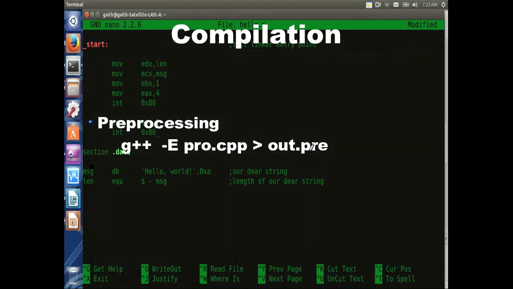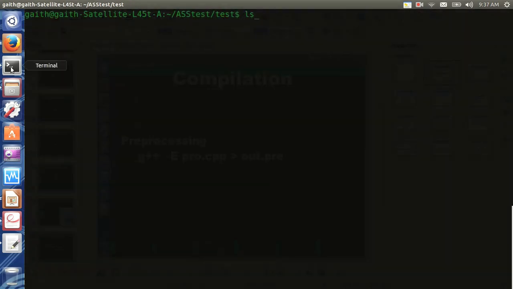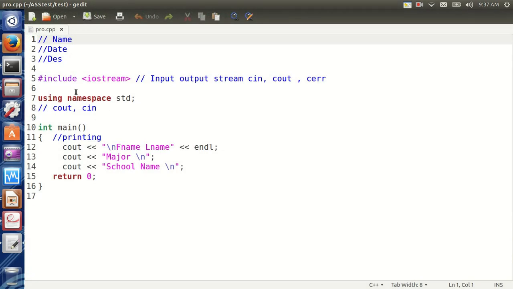And this is the compilation, or the compiler. We have four stages, let's say, or four main levels. The first step is the pre-processing, and we can implement this using, let me open the code for this, and I'm going to run it on my Ubuntu machine. So here I already have one file, program1.cpp, and this is what the file contains. It's a C++ program.